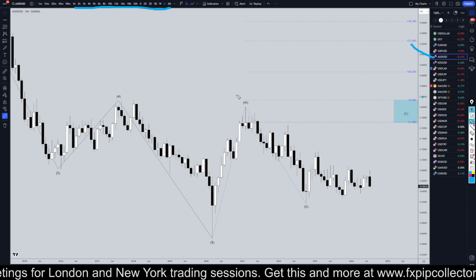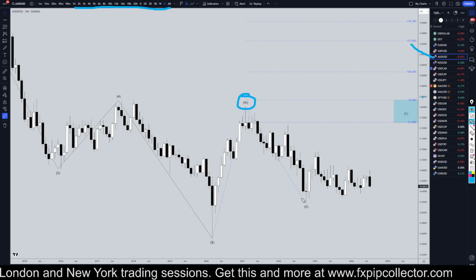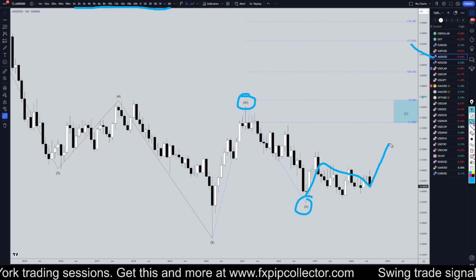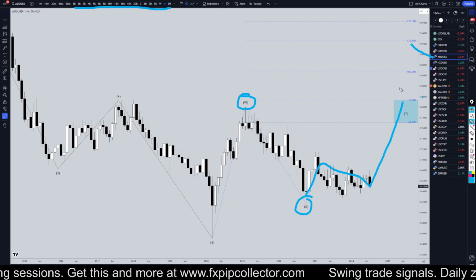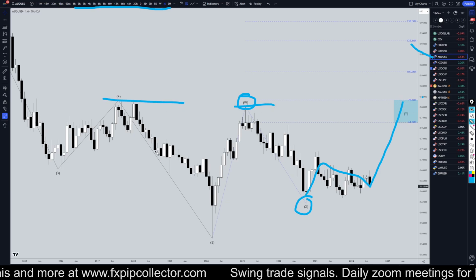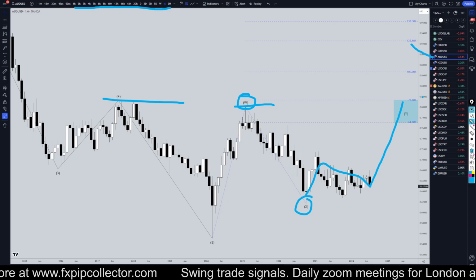So anyways, on the Aussie dollar monthly, I'm definitely still looking at this as 3 ways up for W, 3 ways down for X, and I still think, even with the current price that's in, that it is going to go up and make 3 waves up for an ABC of wave Y, which I still think will most likely go up and take out the previous highs.